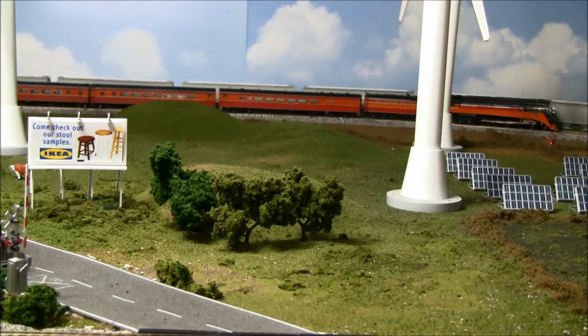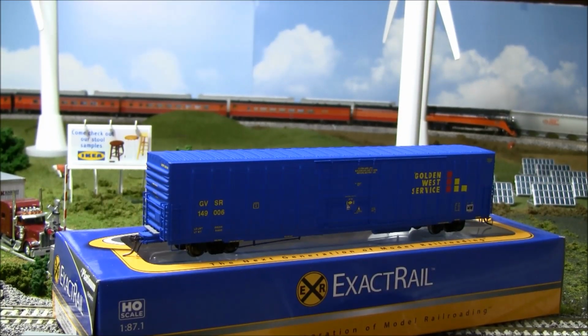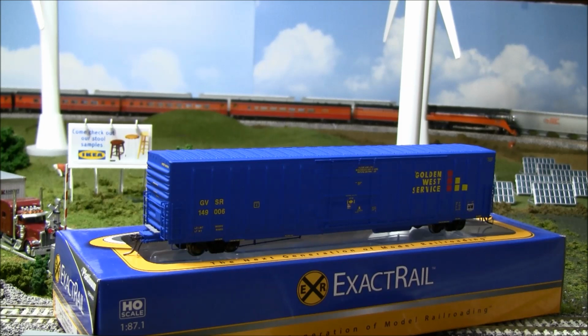Alright, let's move on to the next piece of rolling stock. Last piece of rolling stock is the Golden West Service PC&F 62-foot insulated boxcar, also known as the beer car.